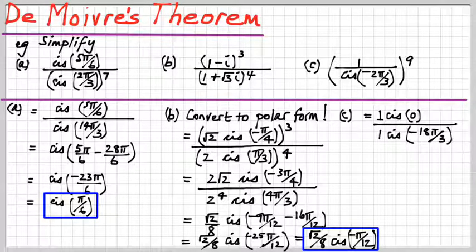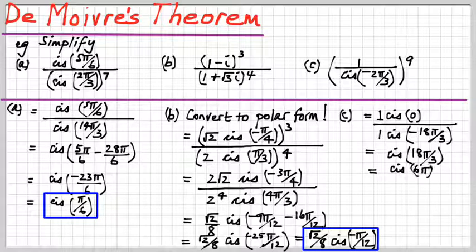Now, okay, so there we are. That was one. I just put that one in there because that's 1 cis theta. Don't be confused by these things. Just put it in polar form, guys. Anything can be put into polar form. Any number. And we're dividing that by 1 cis, I times that angle by 9. So that's going to be a simple matter of 1 cis 0 minus 18 pi on 3, which will be just 18 pi on 3. 18 pi on 3 is 6 pi. And 6 pi is just 2 pi in disguise, which is 0 in disguise, which is 1. I think it's 1, isn't it? Ah, what a trick. It was 1.